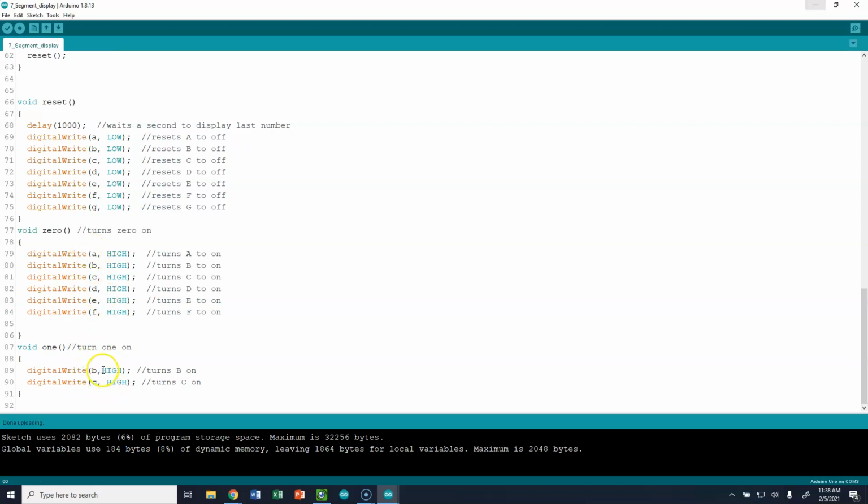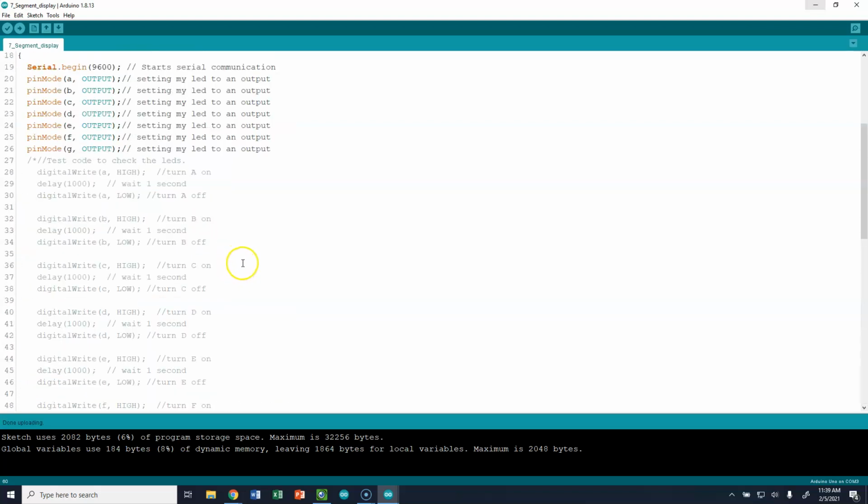All right, so the other way that we could do this is we could set it up so that we wrote high and low for each one of these in each individual number. But I like building the reset because then I don't have to worry about it. I just worry about what's high. And then I can fit my delay within my reset here, and like, life gets a lot easier. Later on, we'll need to replace this delay with like a blink without delay code, and we'll just like fit that into that reset also. And that'll make things just easier to do later on.